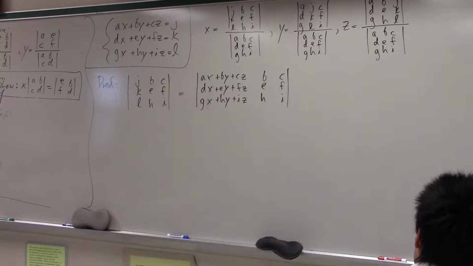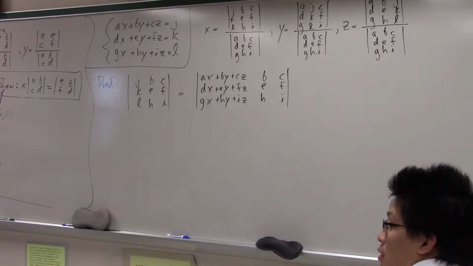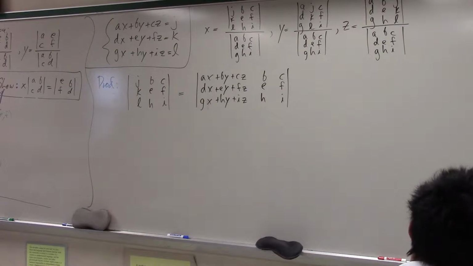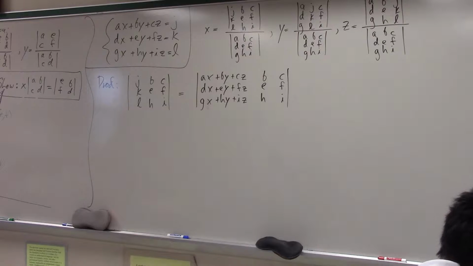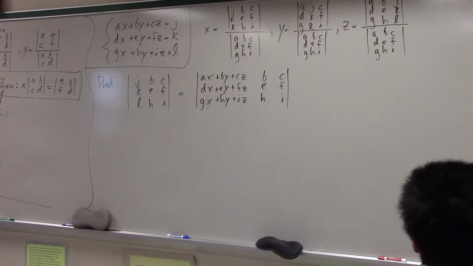Not yet. But we do the column adding stuff. Column adding stuff, yeah. What should we do? Add things to the columns, yeah. What might I want to add to, like, which column feels like it needs some work? Yeah, Fausto. The first column, I would add negative Y times column 2.